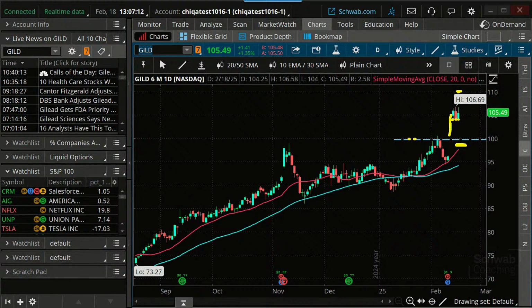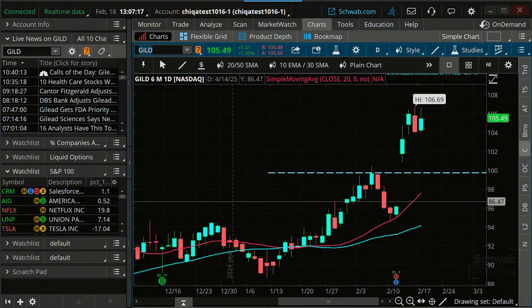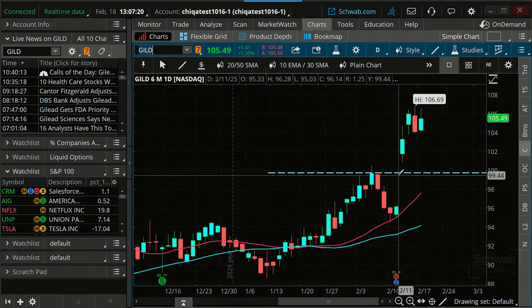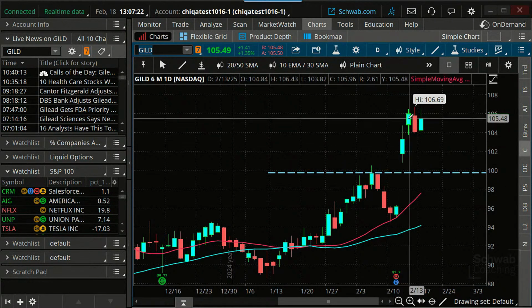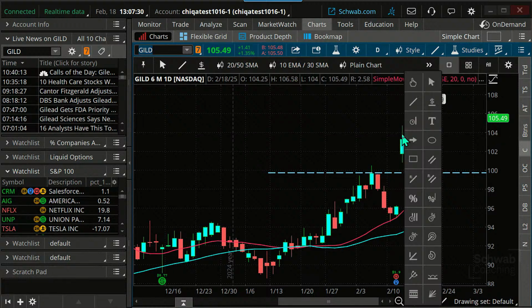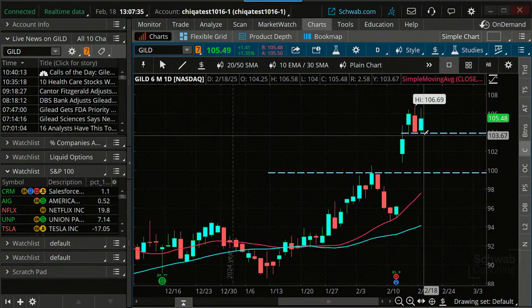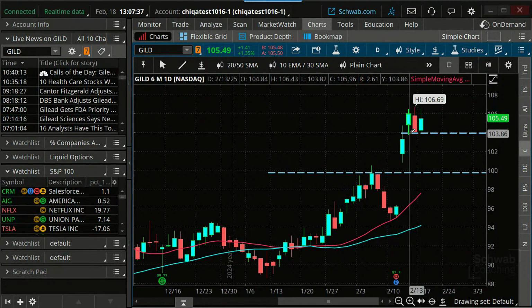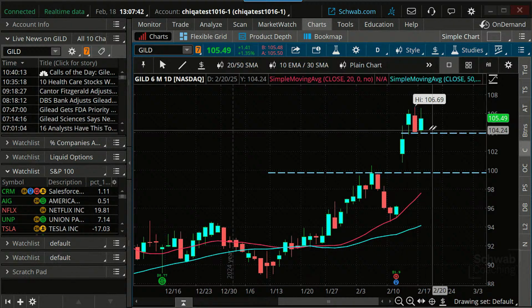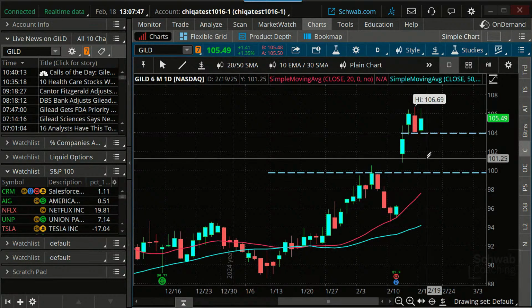Let me zoom in just to give you an idea on this trade here. I'm zooming in so you can see the stock broke out above. It gapped up here, kind of gapped up again, and then these lows on these last 3 days are pretty close to each other, the low on each of these last 3 days. And so what I'm going to say is, I'm going to go below this level as my stop level on this.